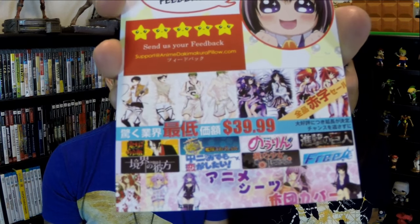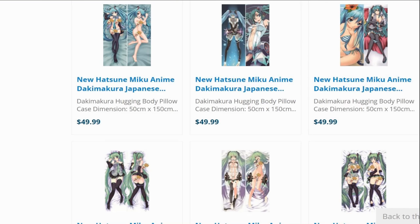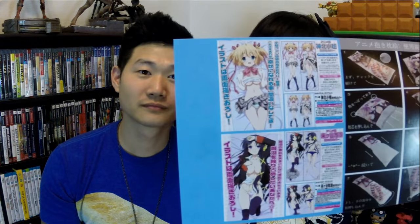It comes with like a little card — they got some love for the girls on this one, they got some guys, like Attack on Titan guys or something. But they mostly have naked girls, so it took me forever to find a picture of Hatsune Miku with clothes. It also comes with some samples of their different fabrics.